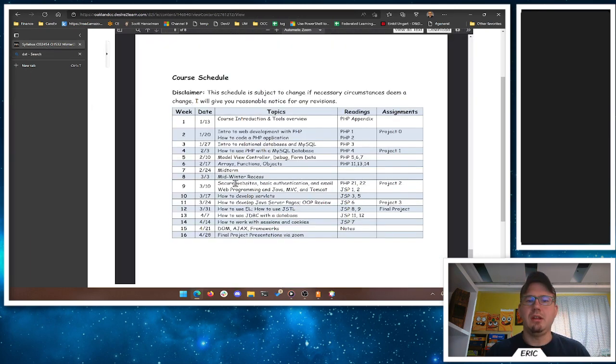Oh boy. But so we're going to finish up the PHP portion of the course. We'll look at secure websites. We don't actually do a whole lot with this. Again, we're focused on the development side of things, not the server administration side of things, but we'll talk about it a little bit here. I will look at the basic authentication, and I guess this is probably wrong. We're actually going to use the forms-based authentication, but just some intro to authenticating to websites.